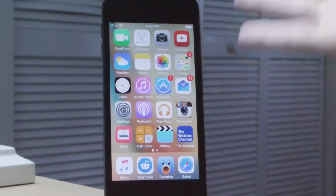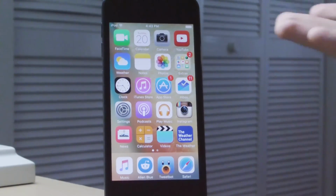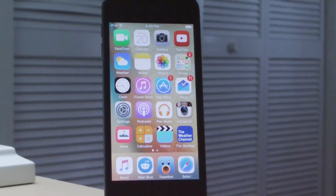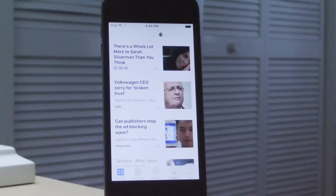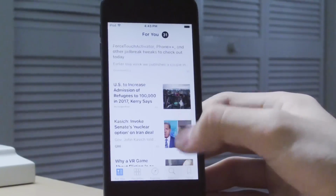Moving on. We don't have much else. I'd like to sit here and say we have this, we have this, we have this. You have slightly better Siri functionality as opposed to exponentially better Siri functionality on newer gen devices. And you have this News app, which I opened, and it wasn't anything special really. It's sort of like Flipboard, except the UI isn't as polished and it's nothing interesting really.